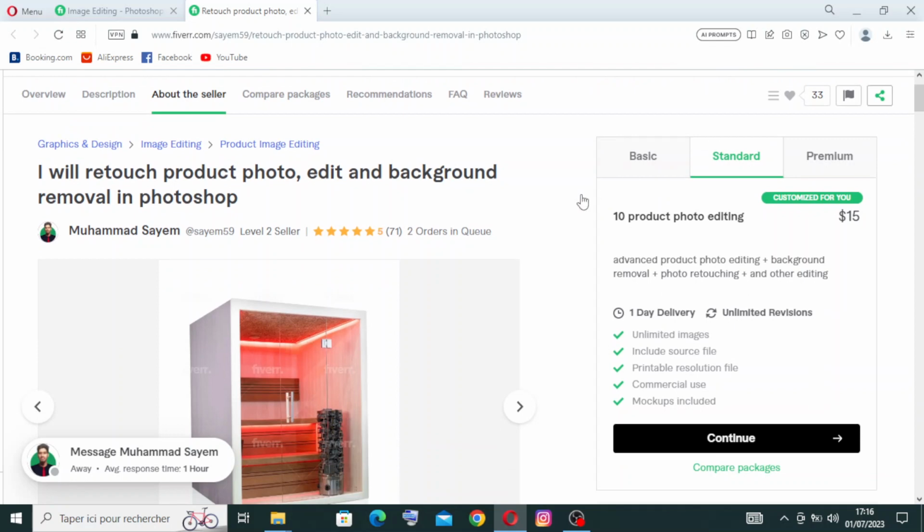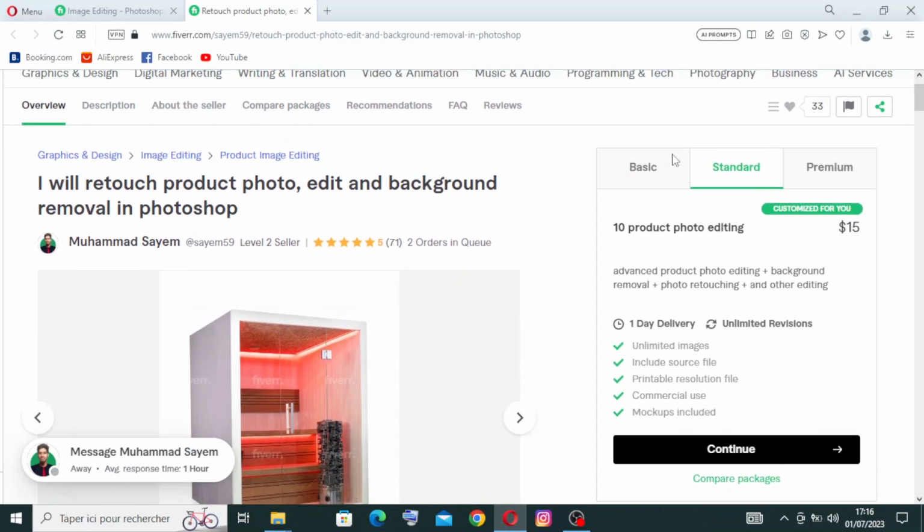Okay, we have 3 plans in every gig on Fiverr. The first one is the basic, the cheapest one. This is the standard, okay? The basic is $5. I got it wrong, excuse me. So in the basic with $5, you have 5 product photo editing, advanced product photo editing plus background removal, photo retouching, and other editing.